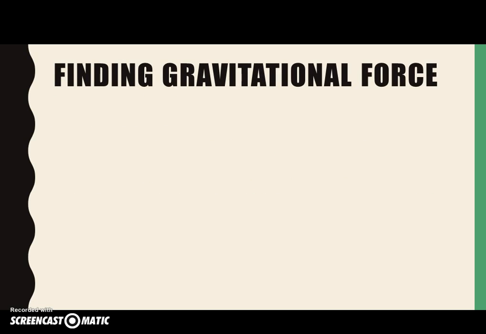So there is a certain way to find gravitational force, and it's based specifically on the law of gravitation. So we said that it's directly proportional to mass, so that's going to be in our numerator, and it's inversely proportional to the distance squared. So we have force, that's your gravitational force, equals big G, and we'll talk about that in a minute, multiplied by your mass of the first object, mass of the second object, and then divide by your distance squared, or the radius squared. So the distance from the center of one object to the center of another object, that's your distance, that's your radius that we're looking at here.